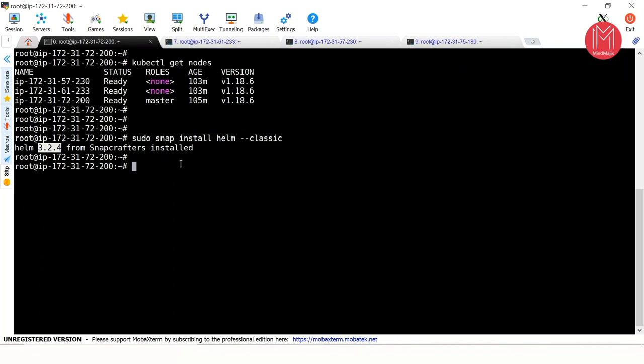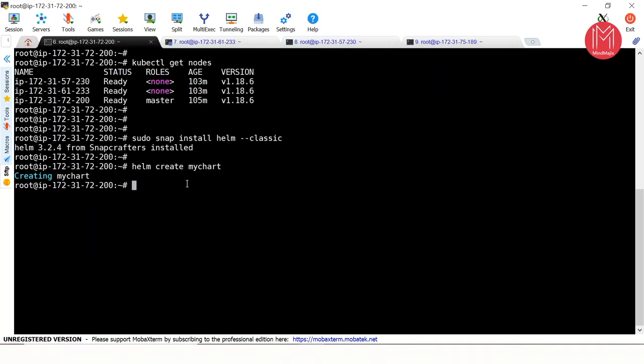Let me create my Helm chart now. Helm is the main command here; all commands will start with helm. What do I want to create? You can give any name, so I will give my chart. A chart is nothing but a package library kind of thing where we will be managing all our packages. So I'm creating my chart here, and my chart is created.